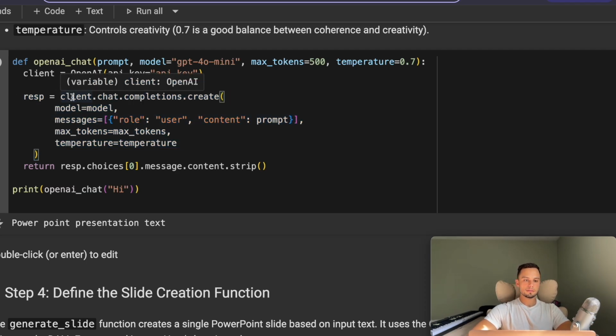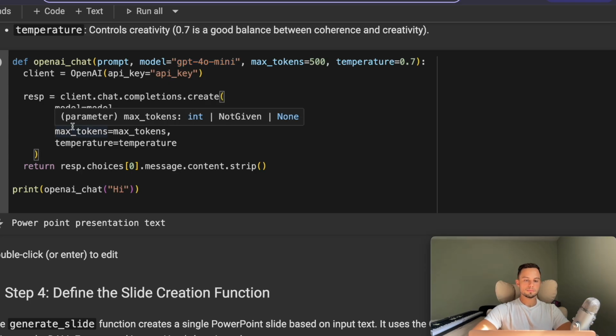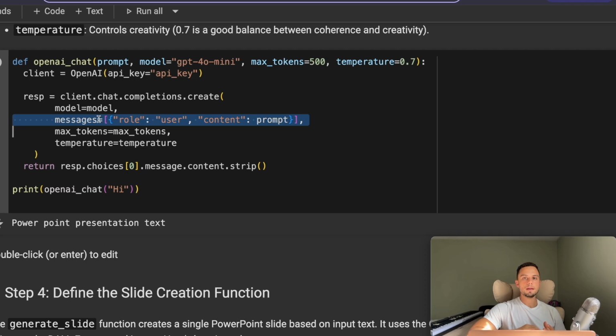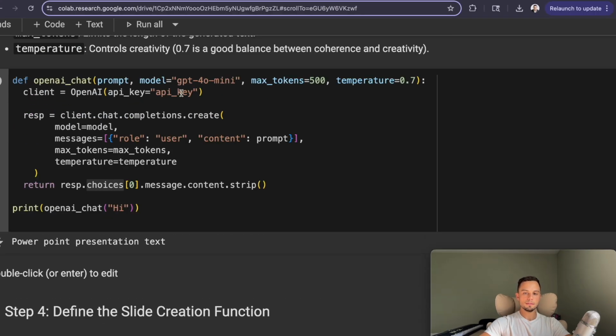So we are writing, the response is equal to client.chat.completions.create. We're going to pass the model GPT-4o mini, and here we're going to send a message, right? So on behalf of the user, we're going to send the content that the user passes here. For example, a content that the user can pass is based on this specific text. Can you generate me a slide title? Okay, that will be all written into the prompt. Here we're going to pass the max tokens and the temperature. Pretty straightforward.